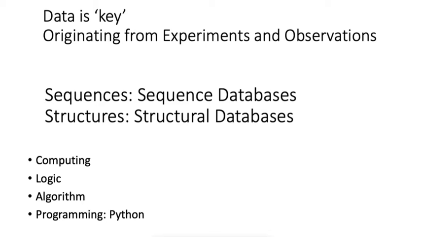In the biology and chemistry world, and even for other life sciences, the data is basically available in two formats. It's either available in the form of sequences or in the form of structures. Sequences are stored in sequence databases, and similarly structures are stored in structural databases. So once we have the data and know what problem we want to solve, we could use the computational power of computers to solve those problems easily, even if the data becomes huge and impossible to handle in a human manner.